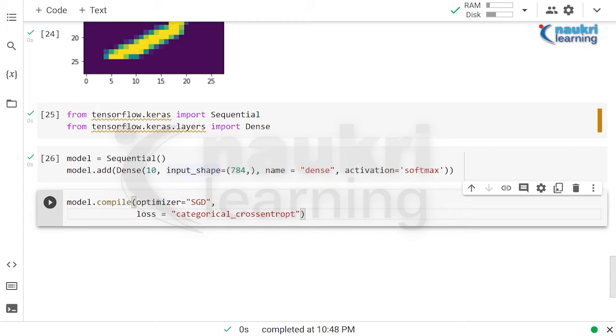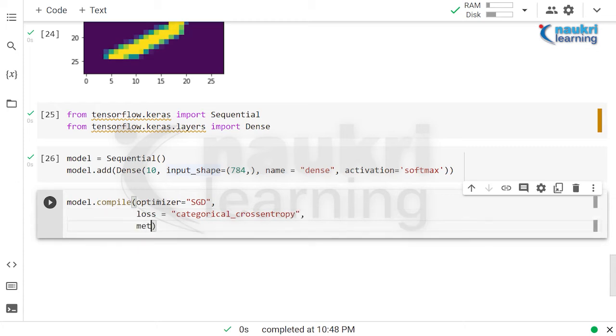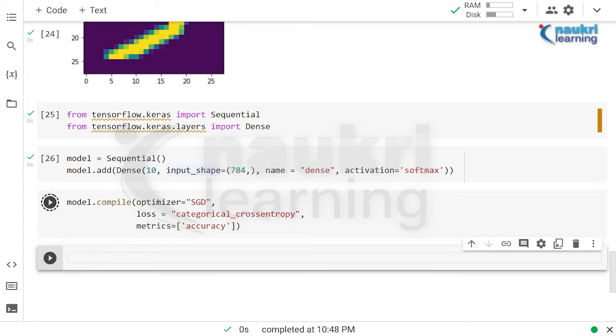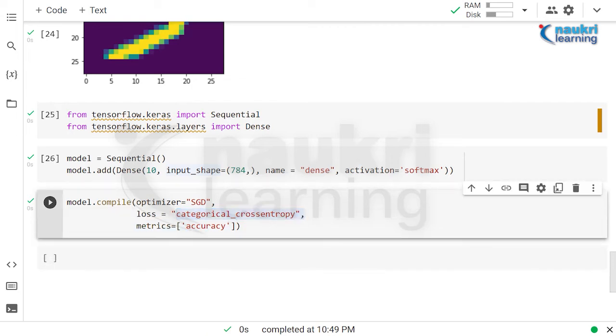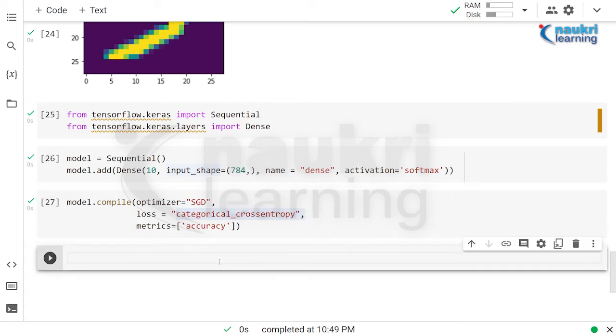And then along with that, we'll also specify the metrics. I'll mention my metrics as accuracy. So this is how I'm going to compile the model. Now, the optimizer is going to decide how the parameters in my model will be updated. The loss function is what I want to use to train my model, and the accuracy is how my model has to be validated after each and every training process.